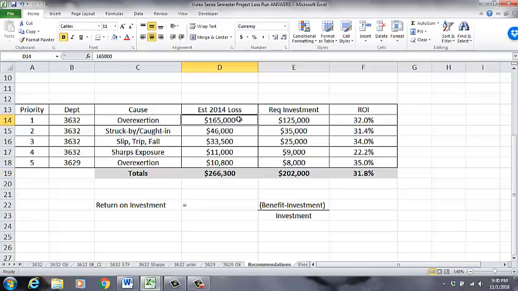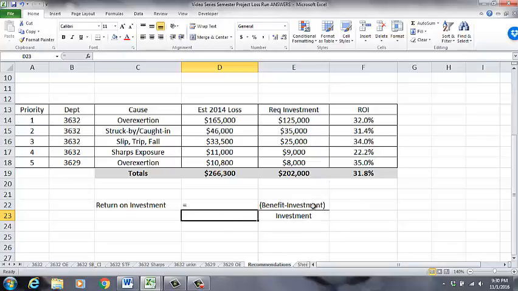One outlier may be this much. Prevent that from happening and you already have it. But trying to be conservative here with it. So return on investment is a percent. So this could be equal. I don't want to type anything in here because Excel thinks an equal sign means put something in. So it's times by 100%. You turn it into a percentage. So it's benefit minus investment divided by investment.